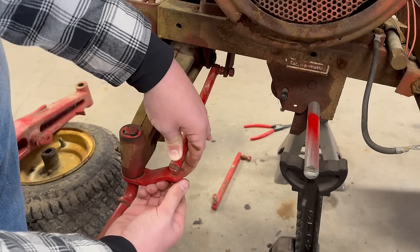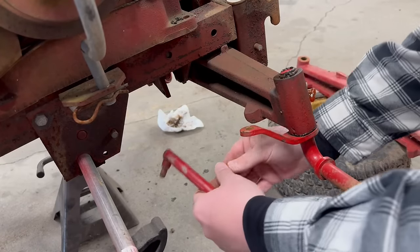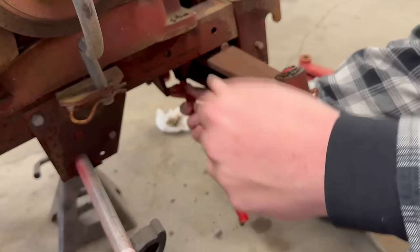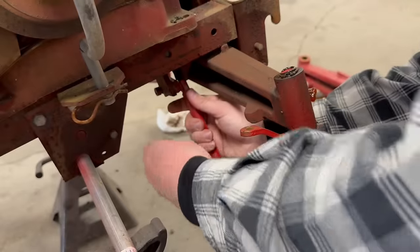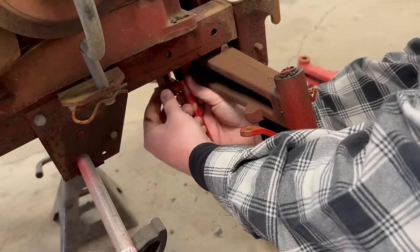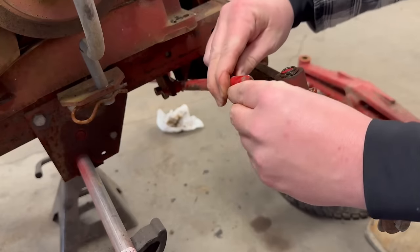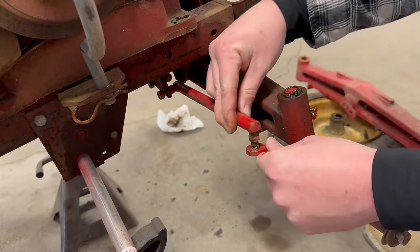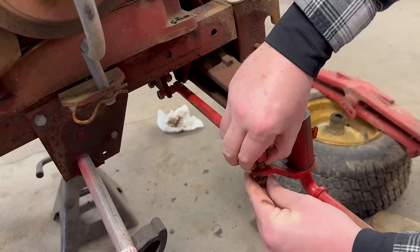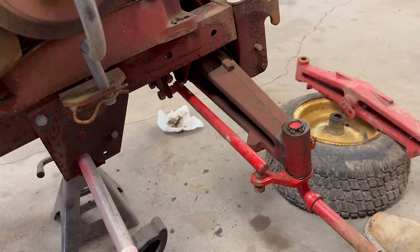There's that side. We'll do the other side real quick. All right, side number two. Rinse and repeat here. Oh, I forgot, you gotta, there we go. Trying to keep my hands out of the way. That one on there. All right, there we go.